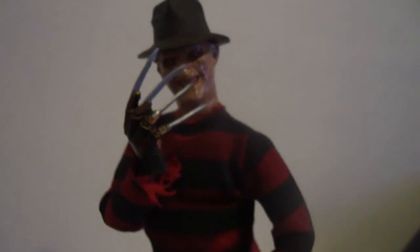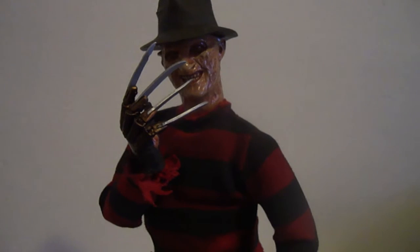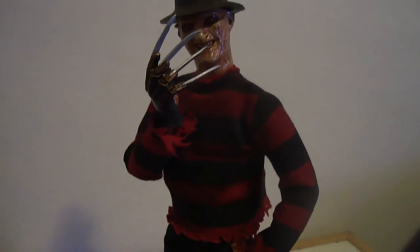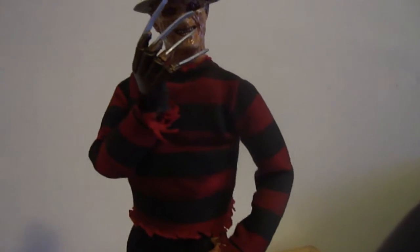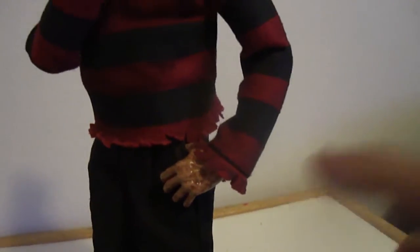So the sweater is not 100% accurate, but it's 98.9% accurate to the Freddy's Revenge film. The 2% just makes it the length of the sweater, and of course, like I said, the wrist part. But that's it. It's not a bad sweater.